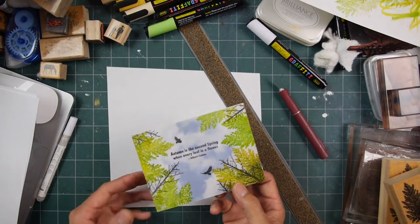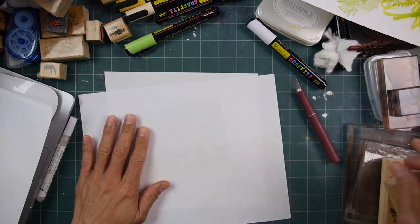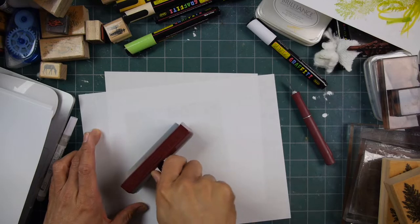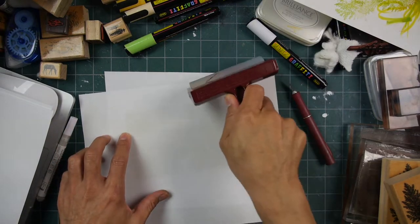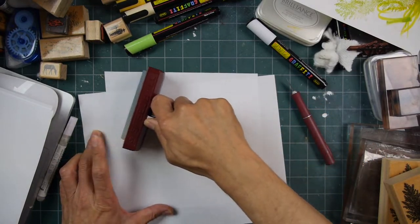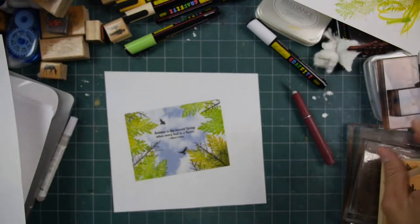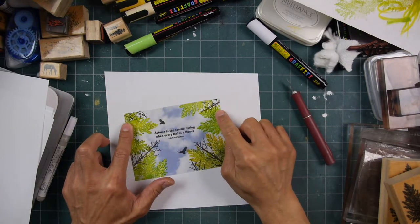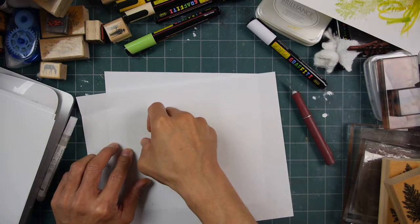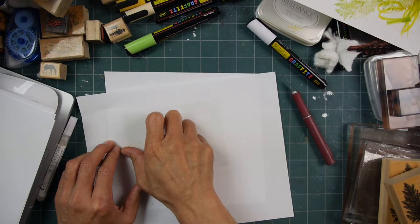And what we'll do is we'll take this and just brayer it lightly. You do get these little bubbles occasionally when doing this type of process, and especially when I did a dual layer piece, there was like a little ridge. So you just have to bump it down and work it out. Like there's one right here. So I'm just going like this, and while that spray adhesive is still wet, you can work it out like that.